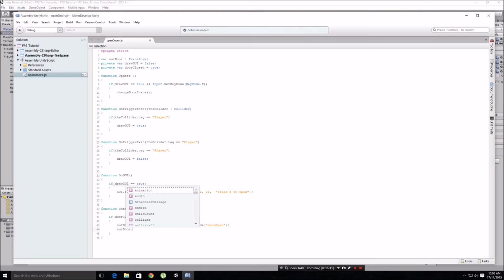So our door dot get component dot audio source this time instead of animation. Audio source dot play.